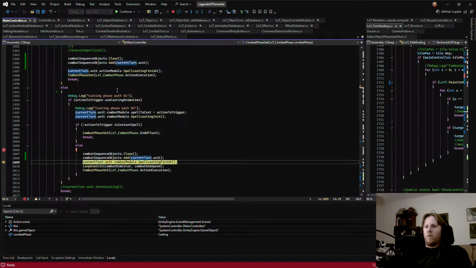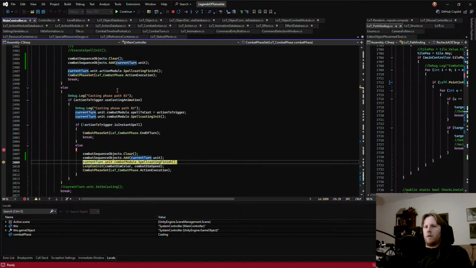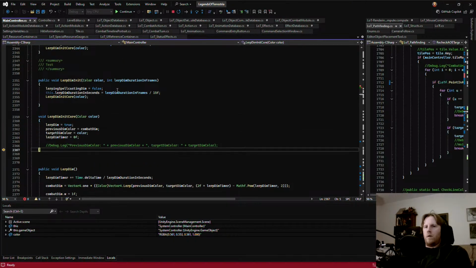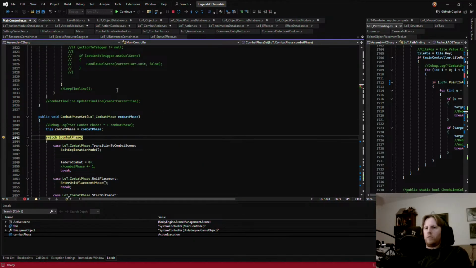So it does that. Spellcasting state dot end. Combat phase set action execution.